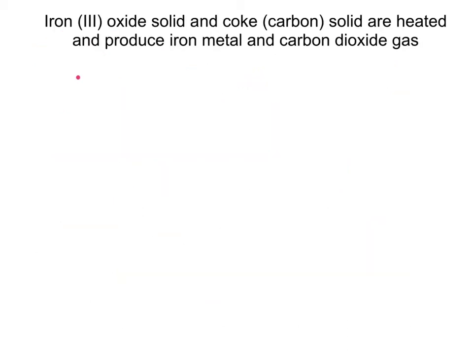Okay, so we're going to start another one here where we have iron, and iron, remember, is Fe, and it has a +3 charge because of the Roman numeral 3, and oxygen, which has a -2, and these have to add to equal 0. Well, remember, the common factor between 3 and 2 is 6, so to get this one to 6, I'm going to times it by 2. To get this one to 6, I'm going to times it by 3. And those become the subscripts, so I need 2 irons to go with 3 oxygens.